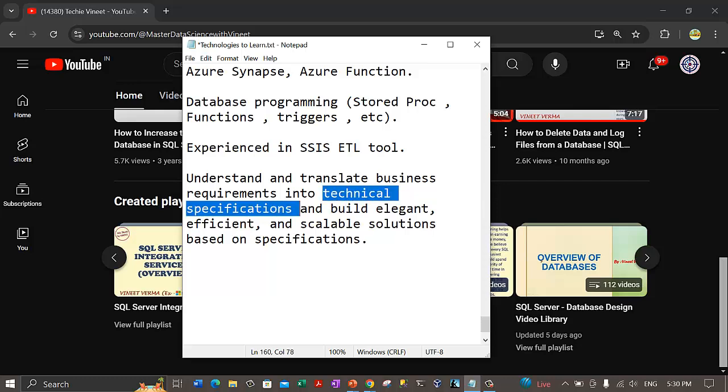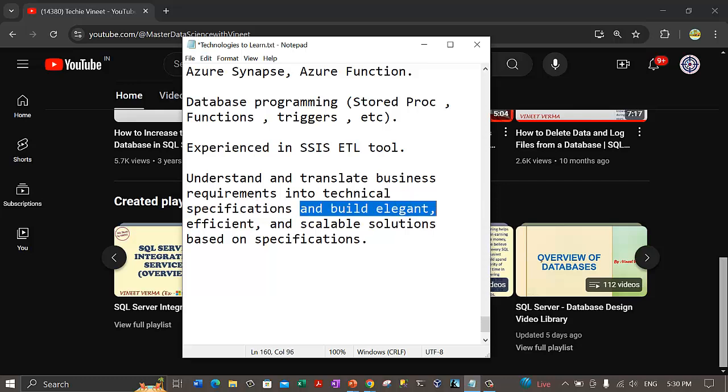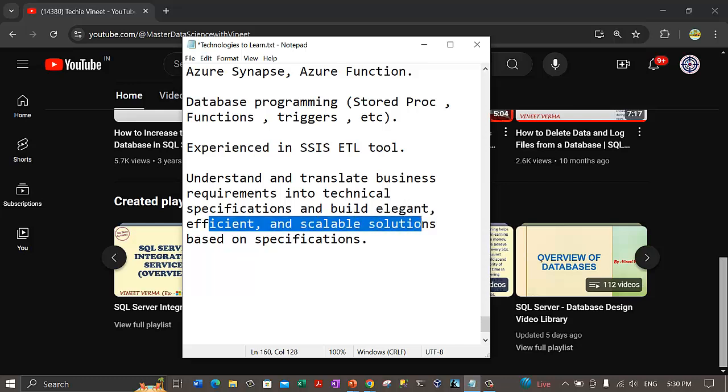And after converting them into technical specification, you should be able to build elegant, efficient, and scalable solutions based on the specification. So you should be able to define the database using the data modeling tool. So basically, you should know how to gather the customer requirements, try to understand them, and build the elegant solution on top of those requirements.